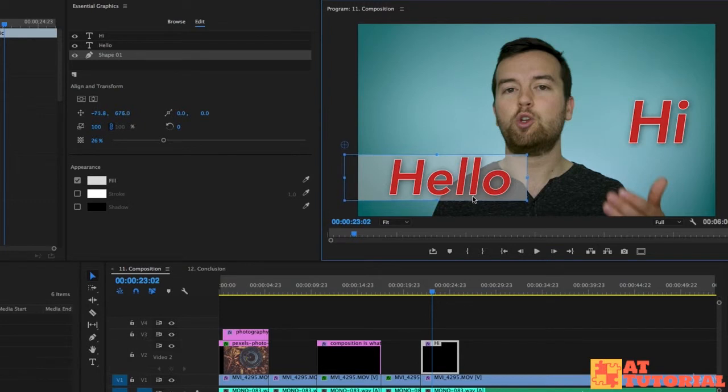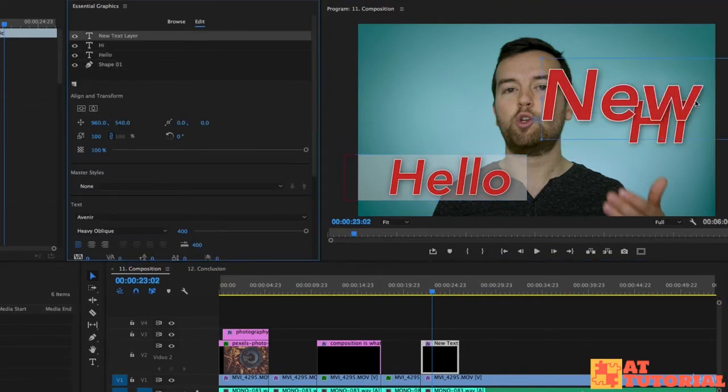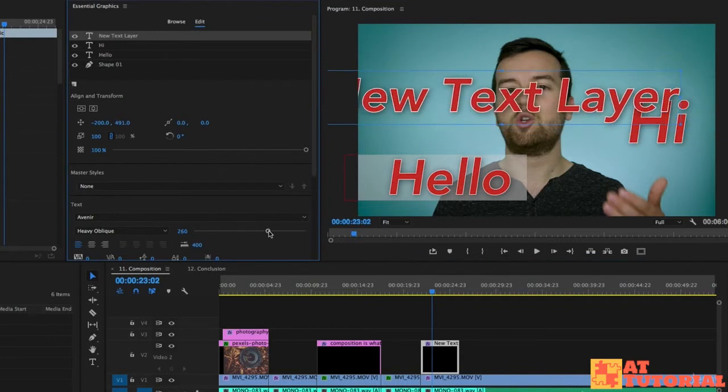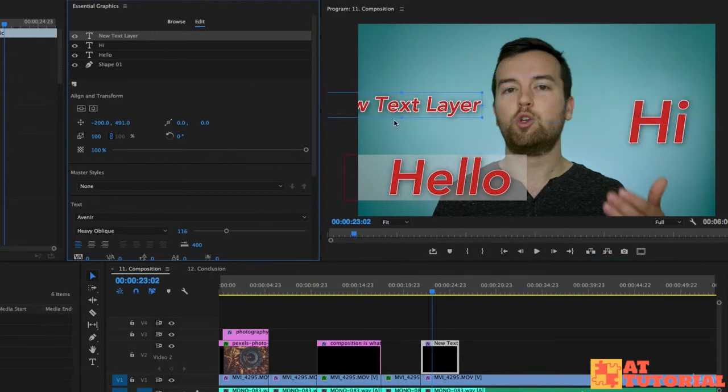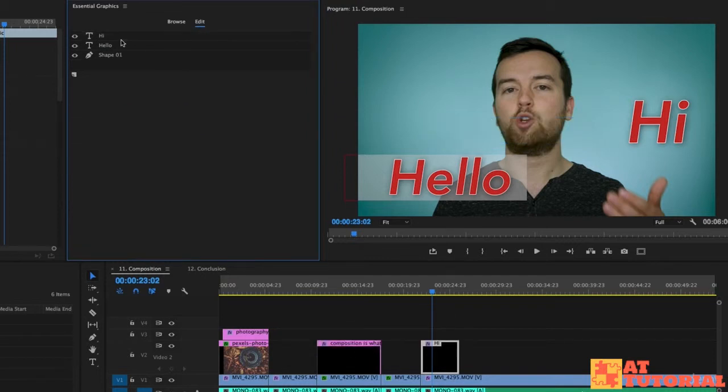And so just to show you, if I click new text, we have this new text option that appears, and it's using the same style as before, so it's really big. So we're going to shrink that down, and that's another way to create your new title layer. To delete a layer, you have to click in your Essential Graphics panel on that layer and press delete on your keyboard.